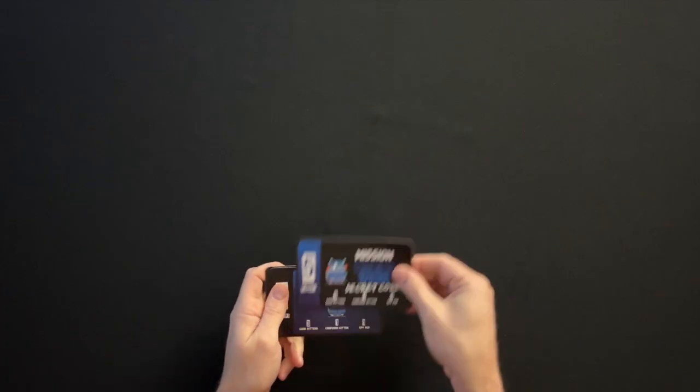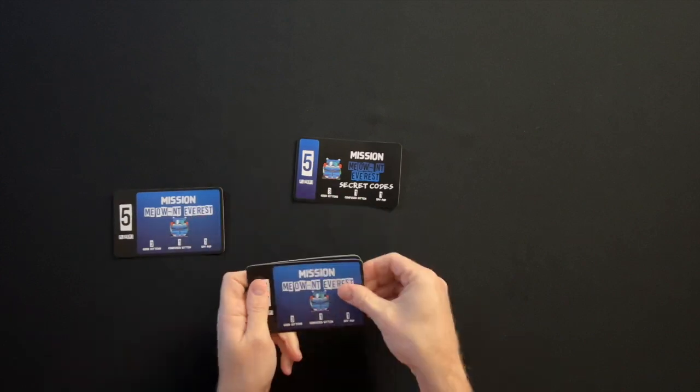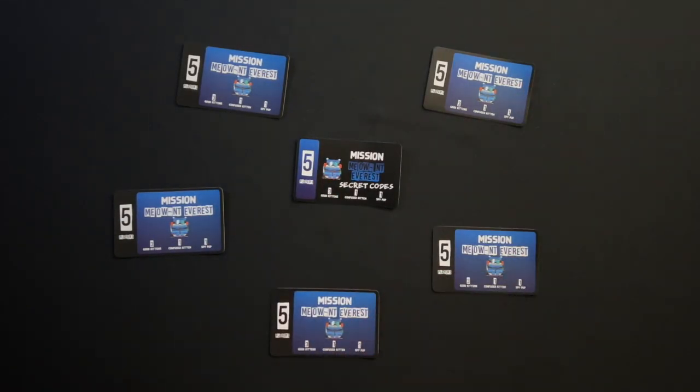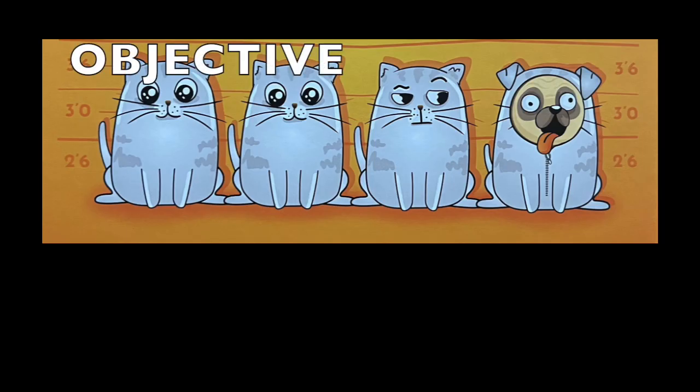Place the secret codes card into the middle of the players face down. Shuffle the remaining cards and deal 1 to each player. The object of the game depends on which role you have in the game.